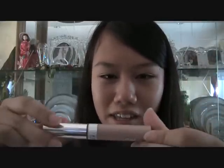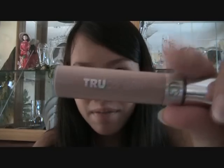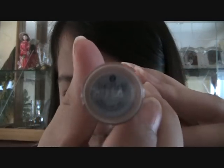If you want to conceal your face of blemishes and under your eye and stuff, the concealer I'm using is TruConcealer from Covergirl, and it's in shade number 2. I'm just going to conceal under my eyes, and if there's any blemishes, I can conceal that too. I'm just going to use my fingers. Like that. And now you just want to prime your eyelids.